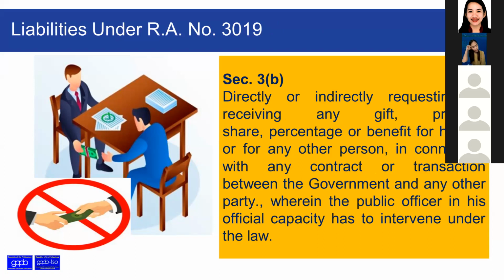But if the appropriations ordinance already has that, and the only thing left is for them to implement, supposedly mag-execute na lang ang mayor. Ang bidding kasi nasa office of the mayor, kasi it's an executive function. But it comes to my knowledge that some of the sanggunian, every contract they will approve kahit nasa appropriations ordinance na yan. I don't know, it's a practice some of them have maintained since before, but it could open a possibility, no? So, ang naging official capacity naging ano kasi may intervention na sila.